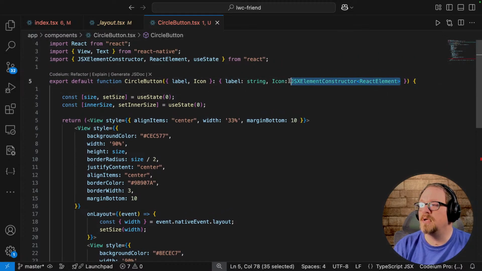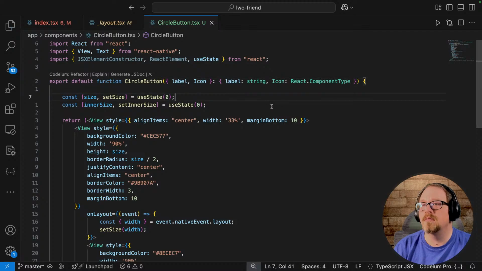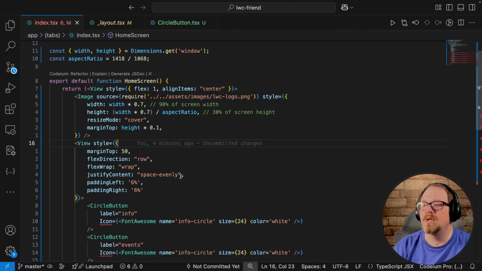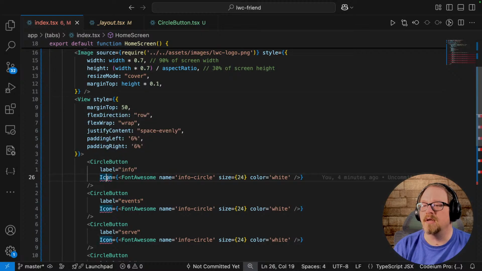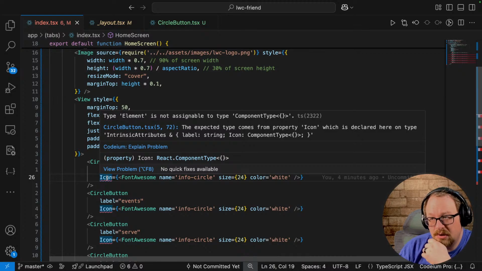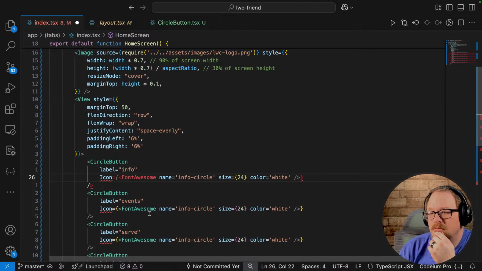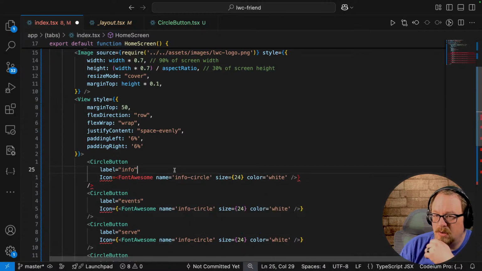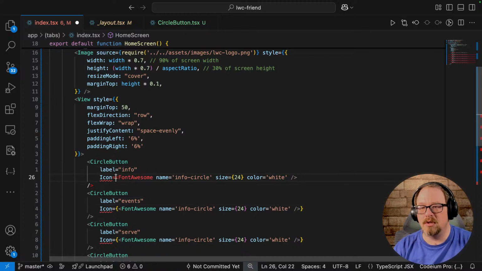Put that here. Does it like it? It does not like it. What is this? Type element is not assignable to type component type. Can we do that? Nope. That doesn't work. Stupid React.